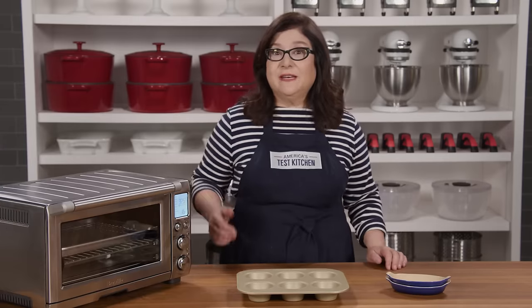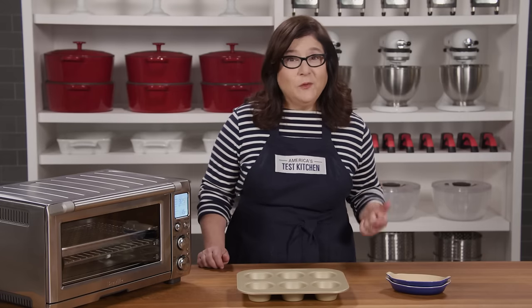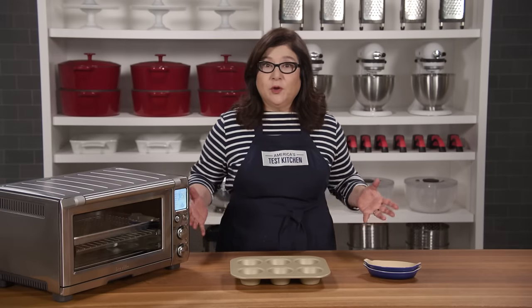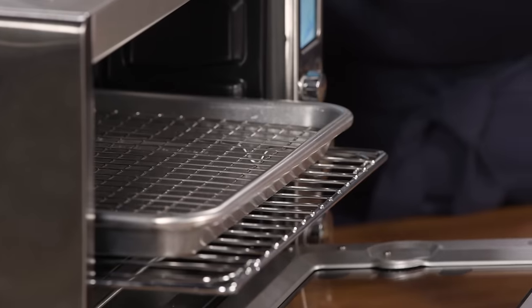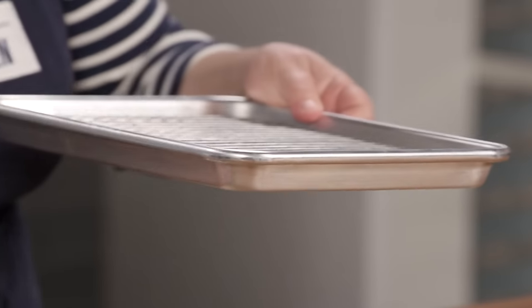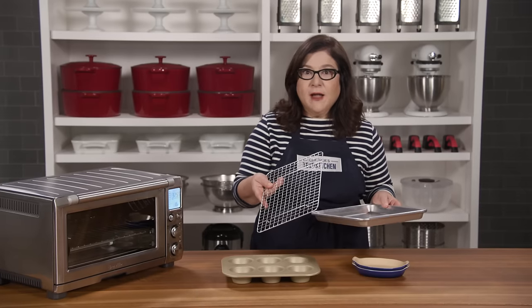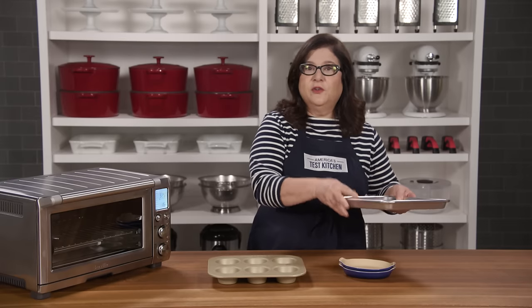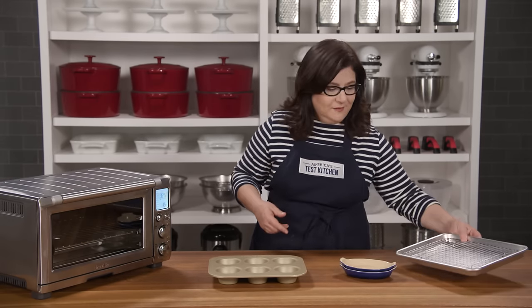Cooking in your toaster oven is handy, but most full-size pans won't fit, and any pans that come with the oven tend to be minimal and super flimsy. So we rounded up cookware that fits these compact ovens, and we put it to the test. First, we love these quarter-size rim baking sheets by Nordicware Naturals. They're about $13. And this stainless steel cooling rack by Checkered Chef, it fits right inside, and it's about $12. They're sturdy, and they're perfect for broiling, baking, roasting, and reheating.